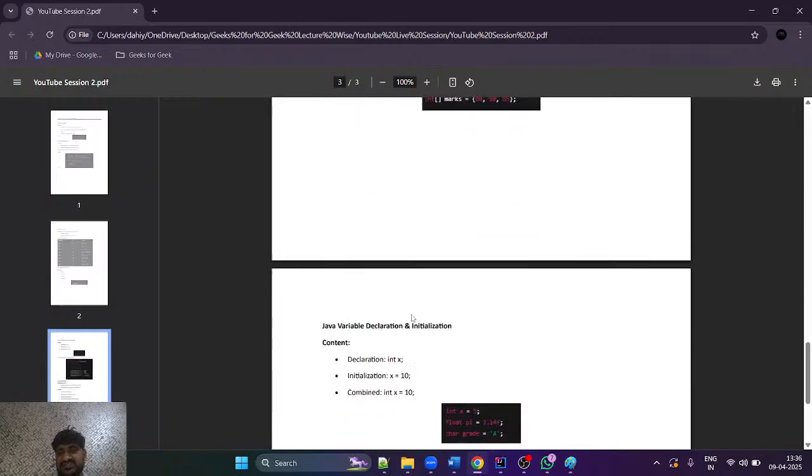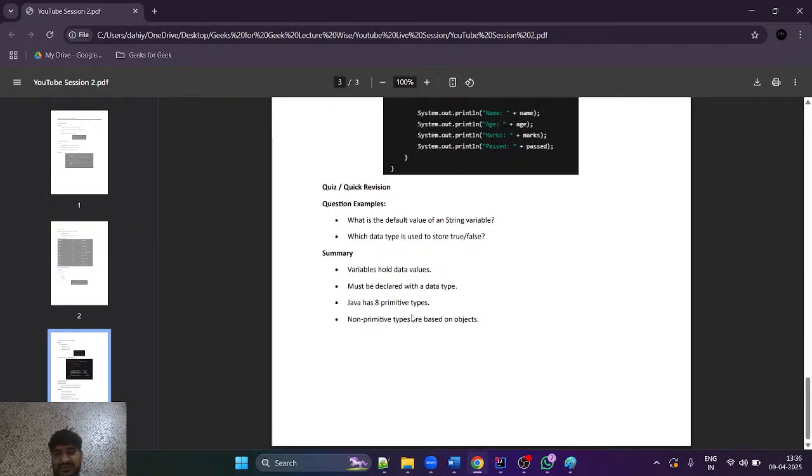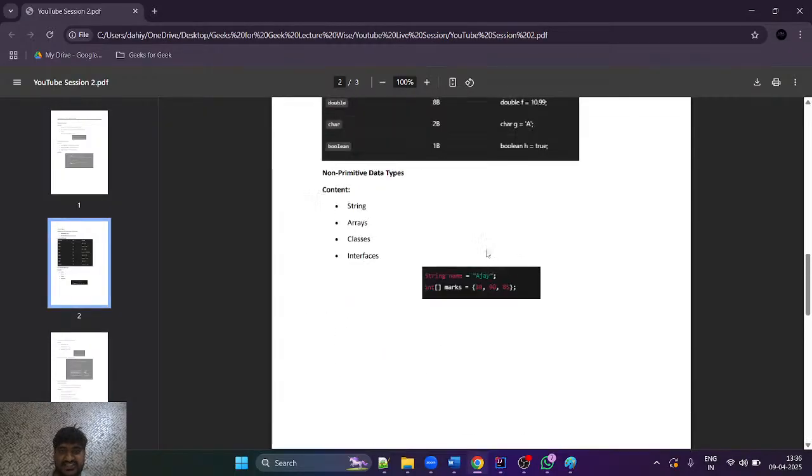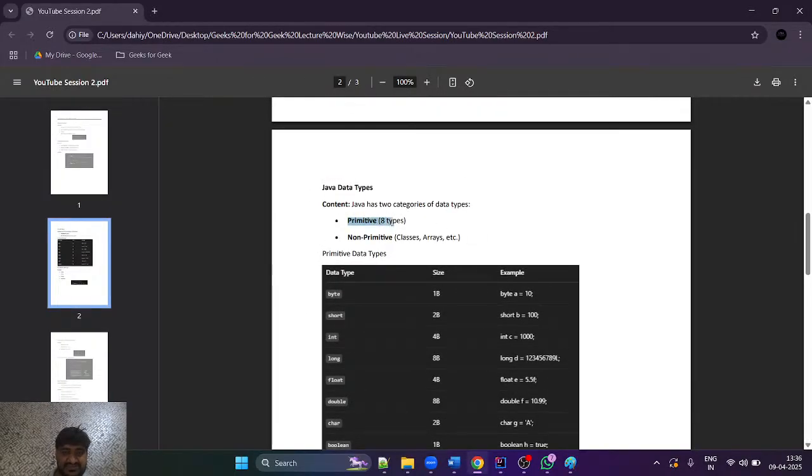So let's summarize the topic and then wrap up today's lecture. The summary: a variable that can hold a data value is known as a variable, and it must be declared with a data type. We have understood there are two different kinds of data types, primitive and non-primitive.